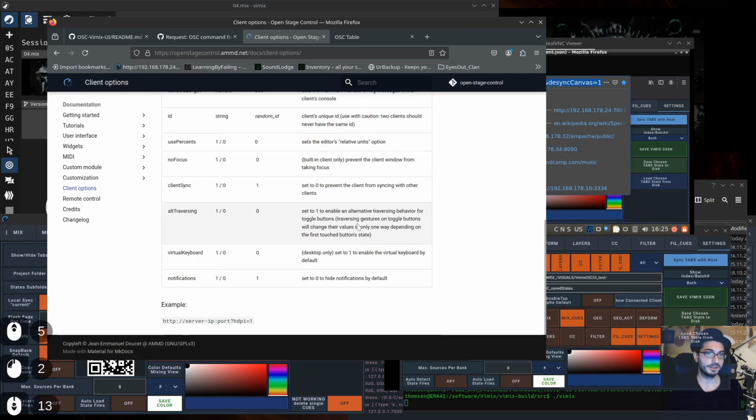Like in this example here, in addition to the IP of the client, you would have to type in a question mark and then divide by ampersand if you want to combine several of these, the features that you want.